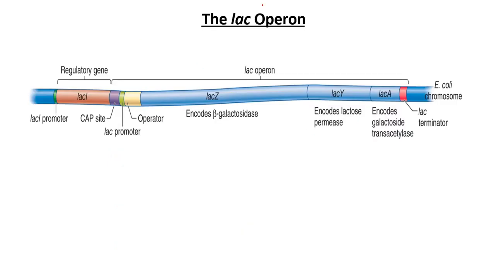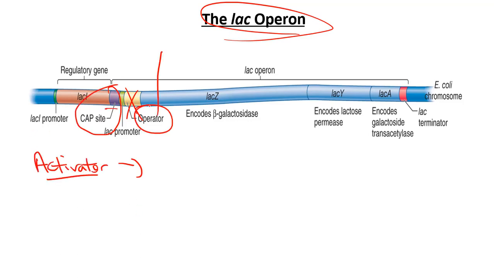Now the Lac operon is such a complex and amazing piece of machinery. Not only do we have to think about the operator, we also have to think about the activator, this CAP site. So here's how the activator works. Remember that the operator sensed lactose. So it sensed whether lactose was present or not. The activator, on the other hand, senses glucose.